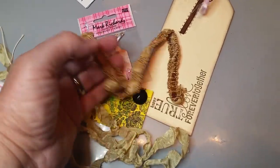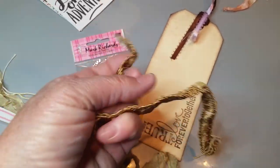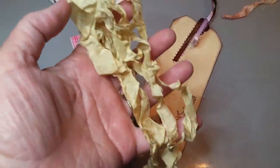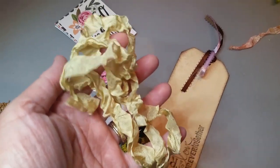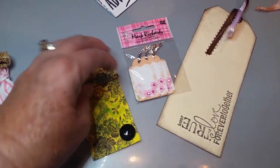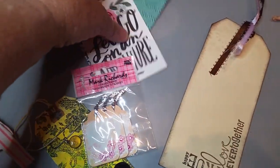But not only did she do that, she sent me some extra little goodies to go with it. As you can see, there's one, which I love. And some more, oh, bias tape. I love bias tape. I cannot tell you how much I love bias tape. It feels good. It's nice. And it looks good on projects, too. That's what's cool. I got a few tags, and she sent me some cute little sayings for whatever. I can use that in flip books, I can use that in whatever I want.